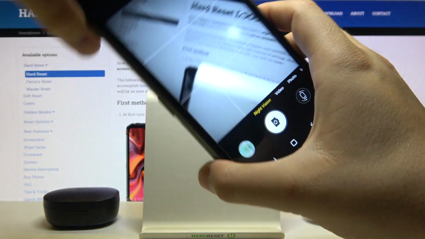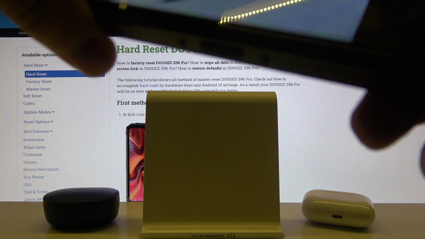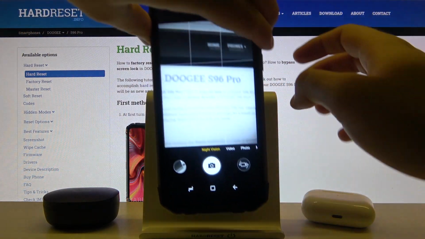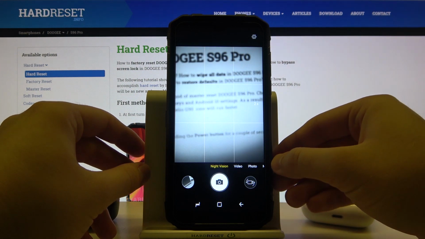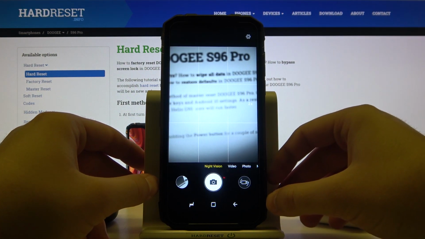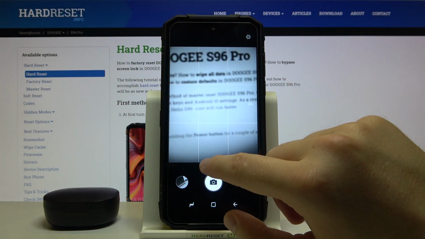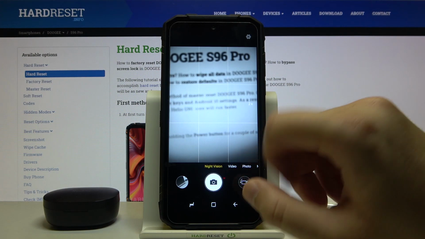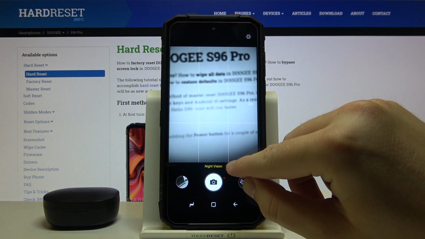And when you take a photo, I'm going to turn off the light. It's a little bit darker, but we can still take a photo. Of course, it's not the best example because there is other light from the monitor or from the window outside. But if it's completely dark, you can use the night vision and the photo will still be taken in black and white color. So just test it, it's a very, very useful option.